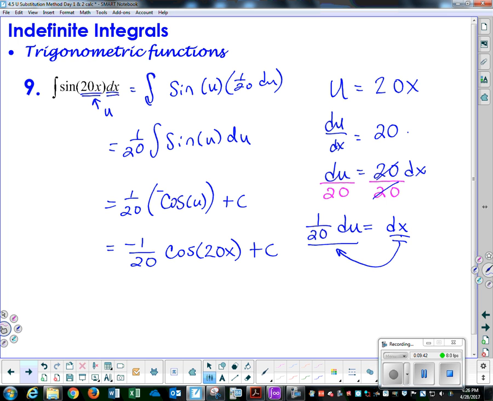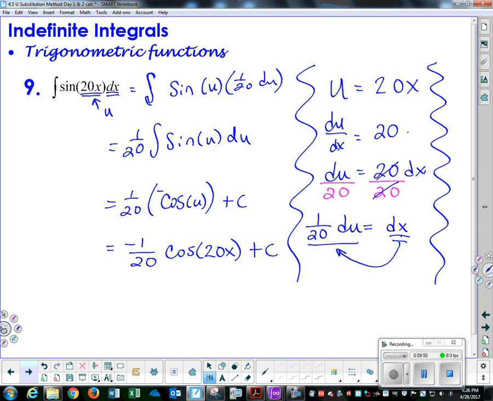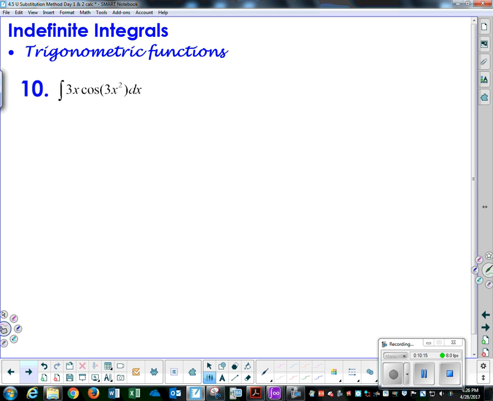What's the purpose of this u sub? Well, the purpose is it provides a very systematic way of coming up with the integral. Now, after you've done a few of these problems and you have something like this, you can probably realize that, hey, it's going to end up being the reciprocal of whatever's in front of my x. And we see that, 20 came down to 1/20th. The negative came from the fact that we were integrating a sine, but sometimes they're pretty easy to pick up patterns and you're able to do it a little bit quicker than writing all the u subs down.